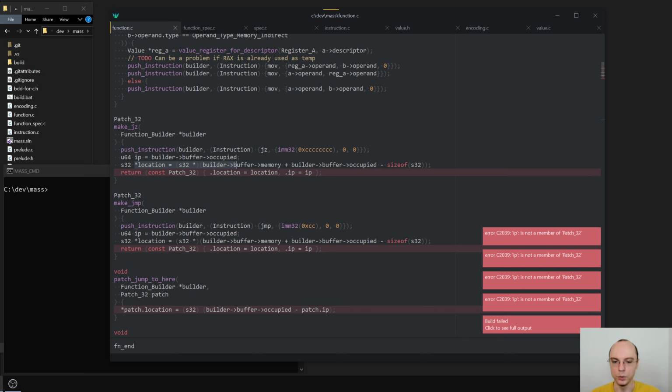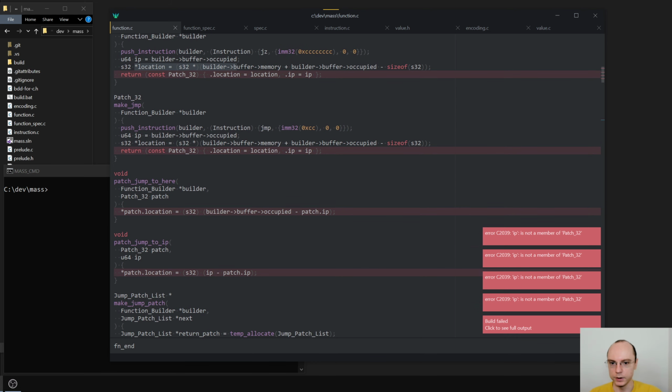Location is where we need to patch this stuff. Okay, that's fine. Yeah, okay. So this is quite interesting how we're gonna change this stuff around.